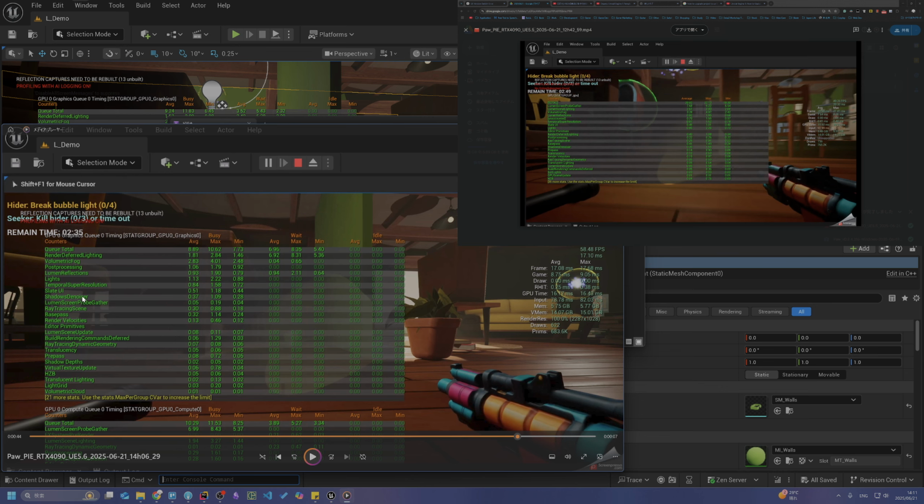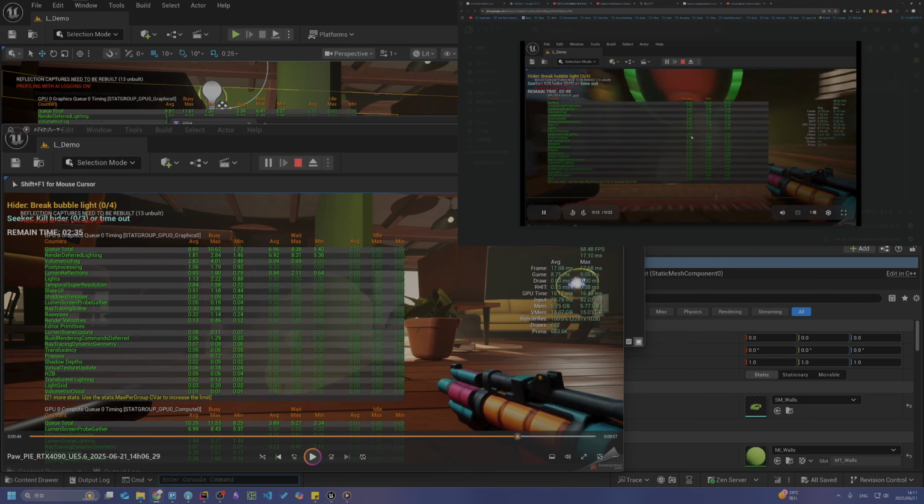Lumen reflection, Lumen scene gather 0.05, but here I got gather 6.99. Lumen scene lighting 1.94, 2.67.